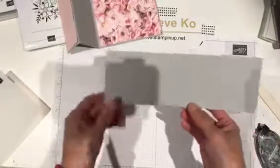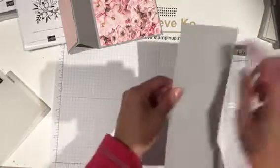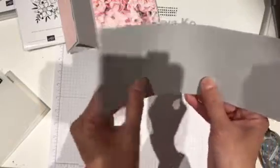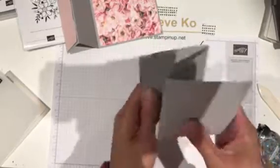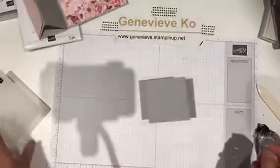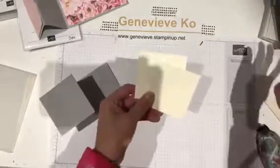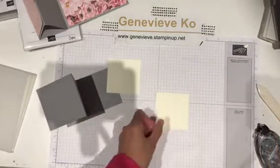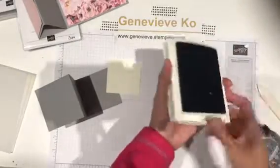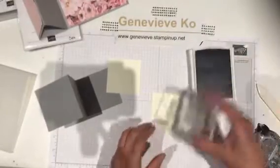And then I cut another Smoky Slate cardstock piece, and it is 9 inches by 3 inches. I scored it at the 3-inch mark and the 6-inch mark to get this Z-fold idea again. Okay, and then I used the Very Vanilla cardstock, and this is cut at 2 3/4 by 2 3/4. So I'm going to use the Smoky Slate ink pad. I love how everything matches, and I'm just using the words from the beautiful Petal Promenade coordinating stamp set. It coordinates great with the DSP.